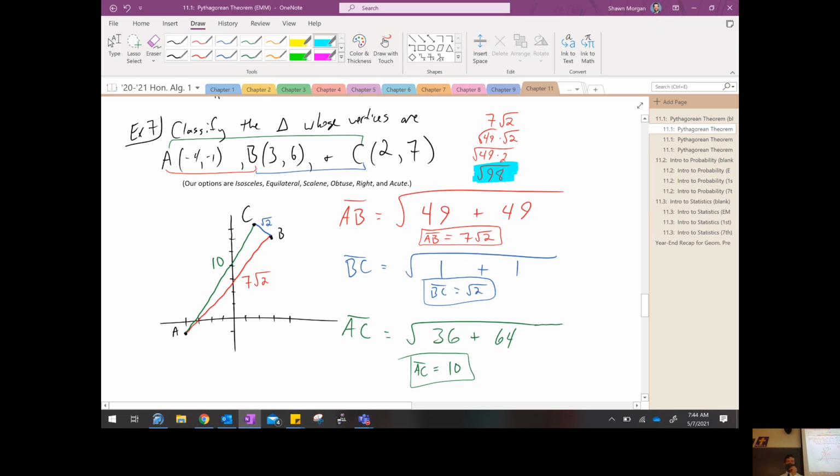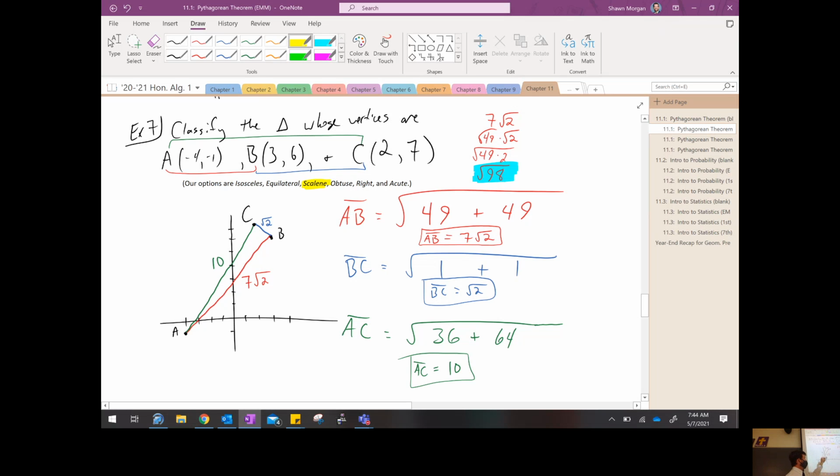Now, based on our discussion of the three sides, we conclude this one is certainly a scalene. And now if we talk about the angles, we've been talking about right triangles, and right triangles have a hypotenuse. The hypotenuse is always the what? Always the longest or biggest side, okay? And therefore 10 is the biggest side, James's question, right? Where we said 10 is just a little bit bigger than 7 square root of 2.